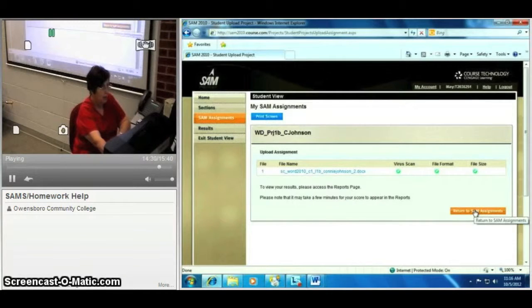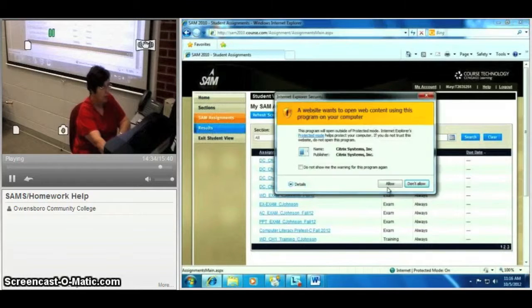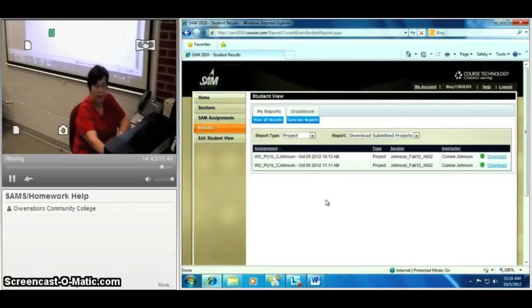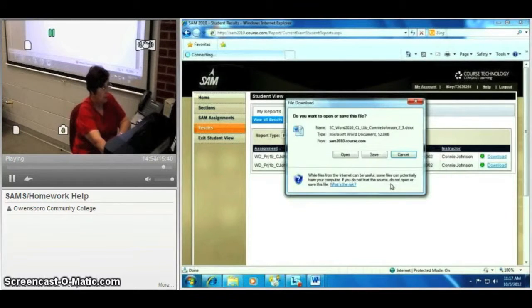Now, when I return to Sam's, if I go to the results, it may or may not be there yet. So let's click on project. And now then we can see that both of those are there. So we want to use the one that's got the latest date and go back and look and see what we made on the latest one.